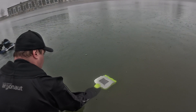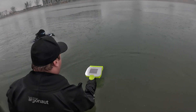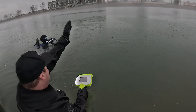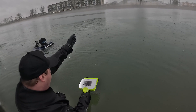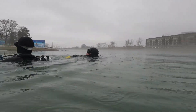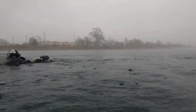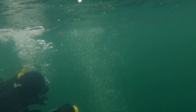In this scan, we were able to get one target, which it did mark as a potential body, and it turned out that was our diver. After the scan, you can see me here using the live cursor to determine what direction the target was in and indicating to the dive team that he was approximately 25 meters out. Our divers then surface swam themselves above the potential target to get ready to descend and recover the body. You can see the divers starting their descent — and again, this is just a simulated scenario, so our diver was on the bottom, fully responsive and breathing, and we were able to see the stream of bubbles, meaning we were in the right area.